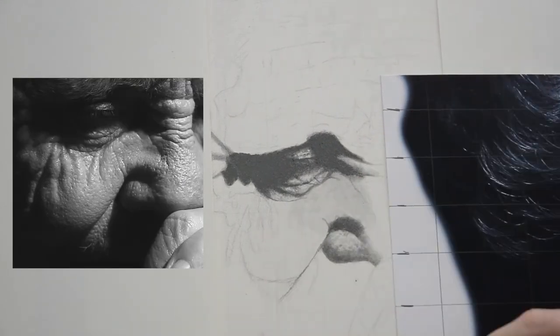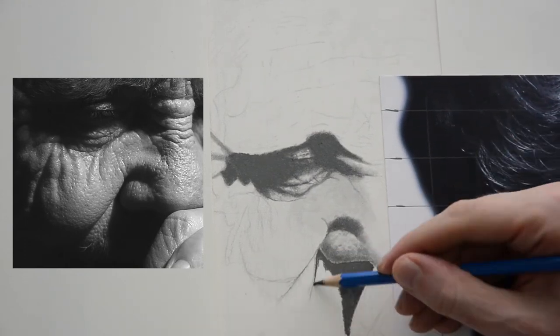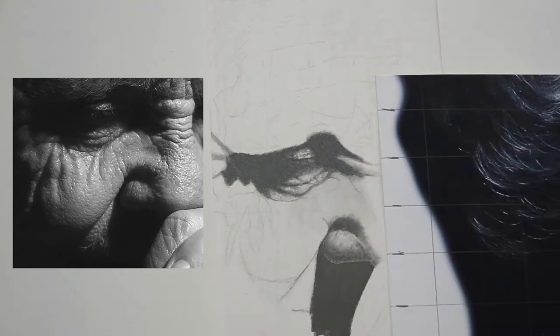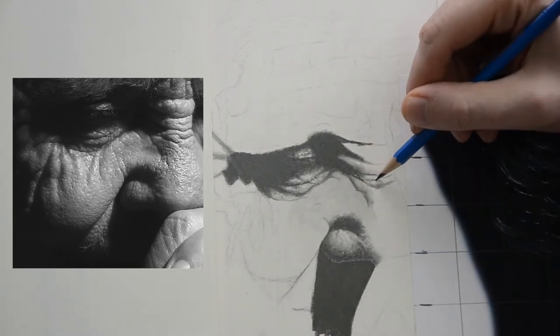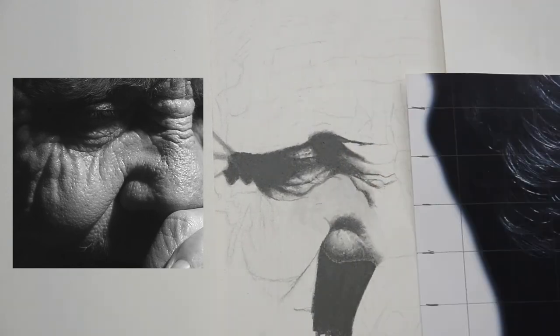So this tip is for new drawers. If you've been drawing for a while, you know this already, so you could just ignore this. To keep your drawings a bit more realistic, you want to avoid outlines. Outlines flatten the image. In life, everything has a smooth transition from one section to another. In a drawing, your outlines and your lines are really used to help guide you, to put your shadows where they need to be, or to remove your highlights.